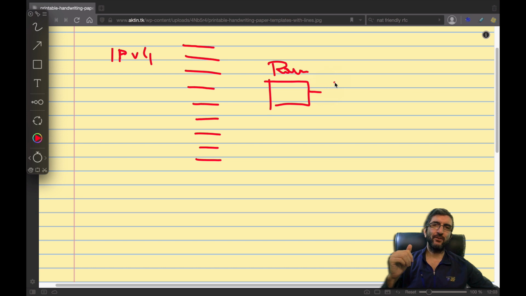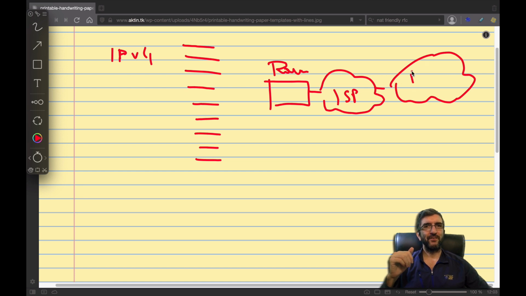This is connected to my ISP, and the ISP is connected to the internet. In the beginning days of the IP, they had not thought of this. Now I have 10 devices here, and all of them need an IP to connect to the internet.